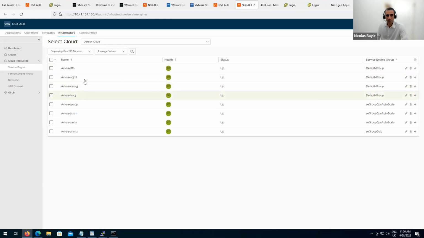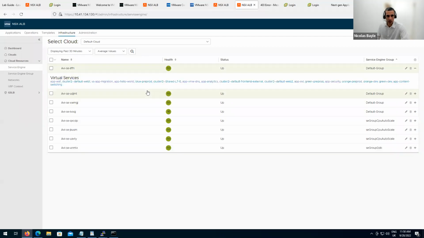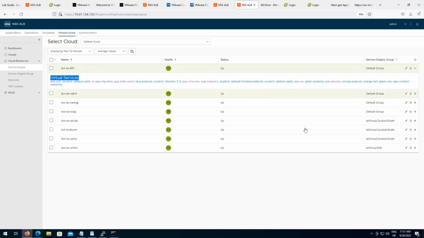Now, if you want to add a service engine into this default group here, the best way is you go to one of the applications that you see inside this service engine. So you see, I can display all the virtual services that are using this specific service engine. And you can decide to say, I want to scale this application. And at some point, I'm saying at some point because sometimes you will need to wait a little bit depending on your HA mode, it will likely create a new service engine at some point, right? Yes. But go ahead.